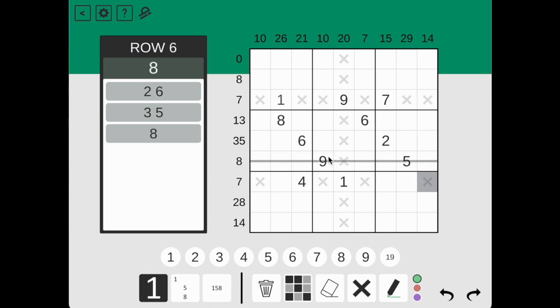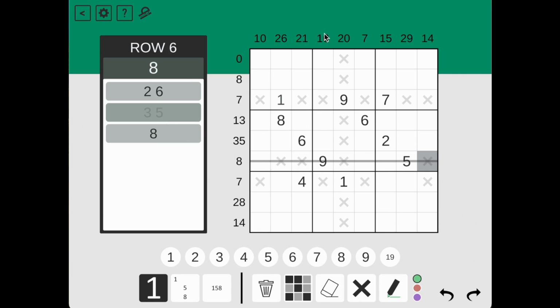And in this row, the digits between the 1 and the 9 add up to 8, which can be done with 1 or 2 digits. So the 1 could be here or here. Oh, it couldn't be here because there's a 1 right there. So the 1 could be here or here or here. And also the 5 will be outside of that area.